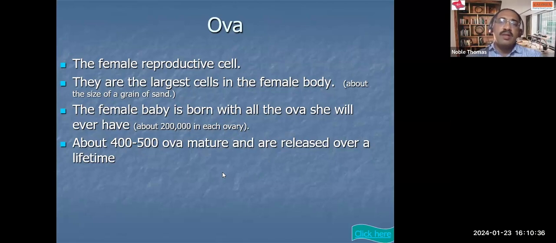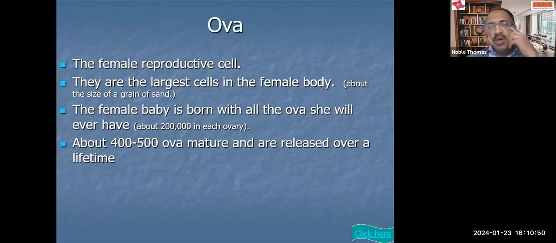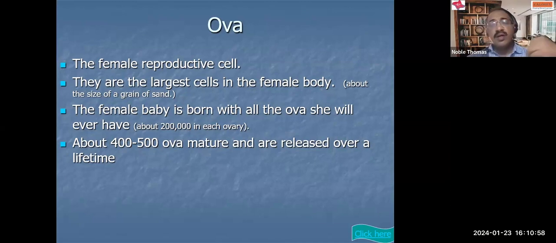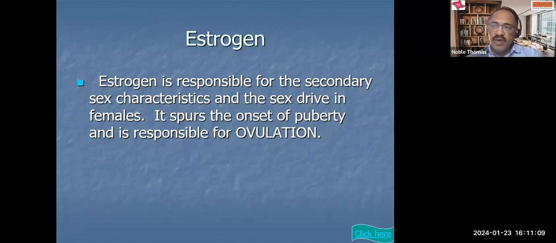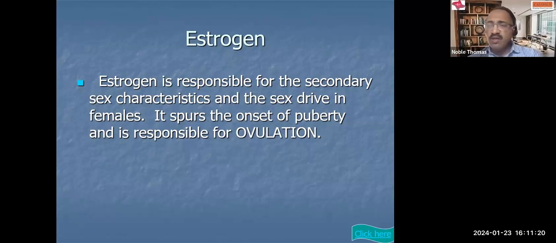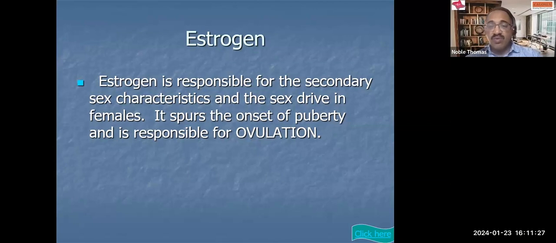The female reproductive cell is one of the largest cells in the human body, and only one egg per 28 days is produced over the entire reproductive span of a female — hardly around 400 to 500 ovums can mature. The process starts with the production of a hormone from the pituitary gland in the brain. The pituitary gland produces a hormone called FSH — follicle stimulating hormone. Under the influence of FSH, the ovary produces a hormone called estrogen.